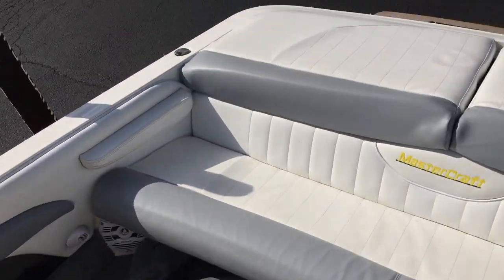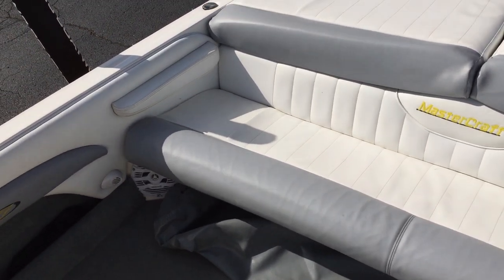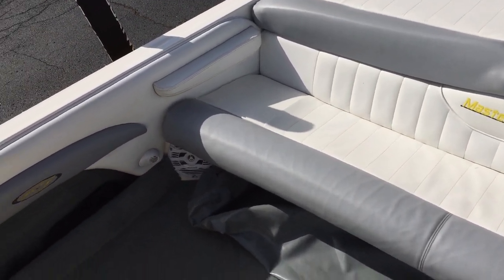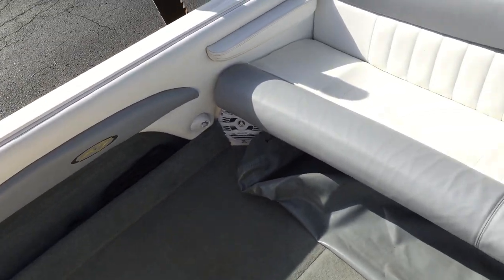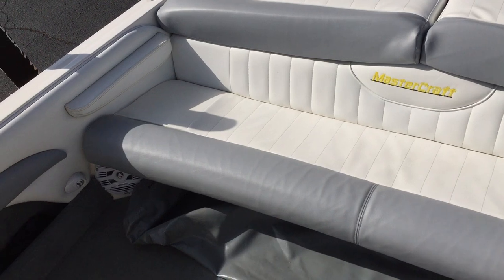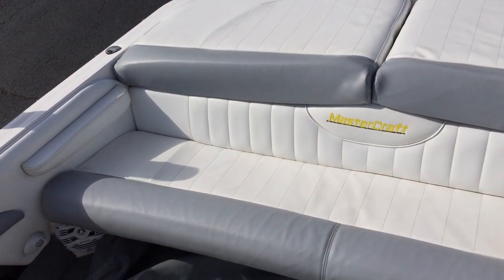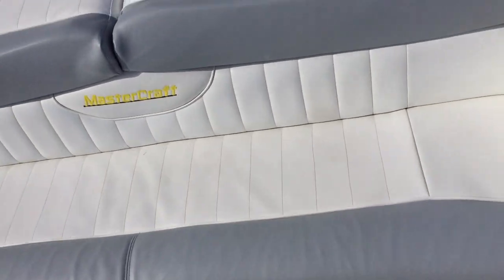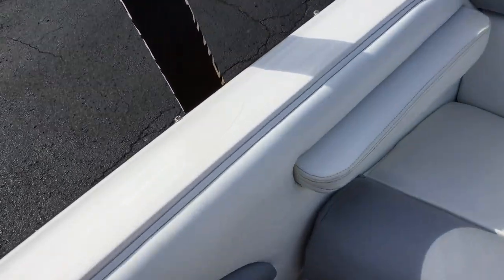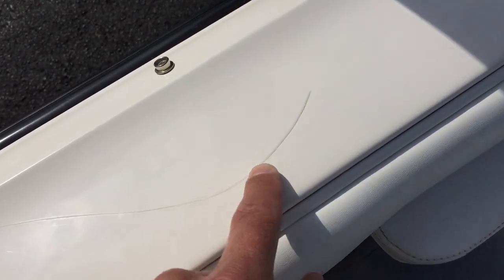I have had the boat on the water. I threw a surf paddle on the side, filled the ballast bag up, had people sit in the corner, and it did produce a pretty good surf wave. You could probably enhance it with more lead weight on the surfing side. People were able to grab the surf wave with a longboard, so it is doable — a little more multi-function than you'd expect, not just a straight ski boat.